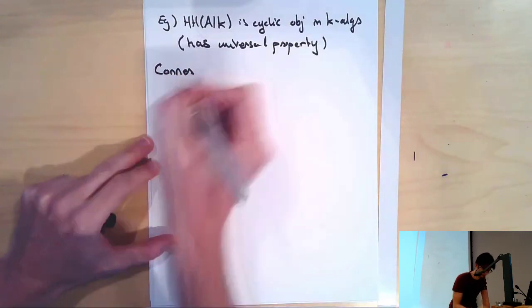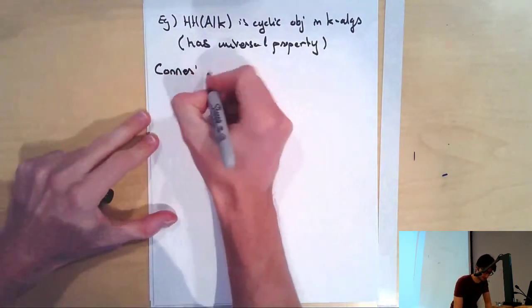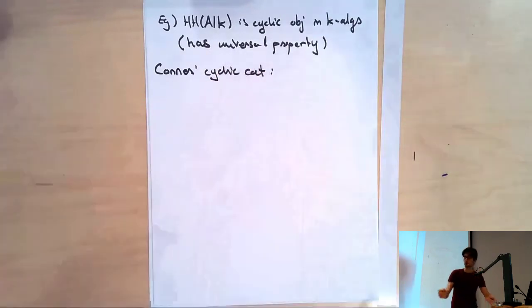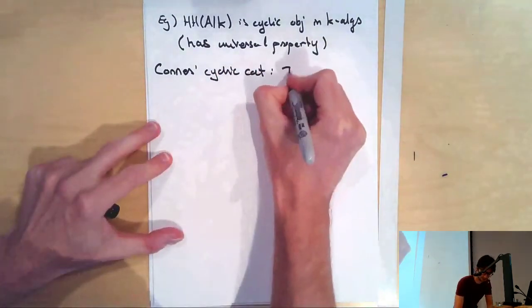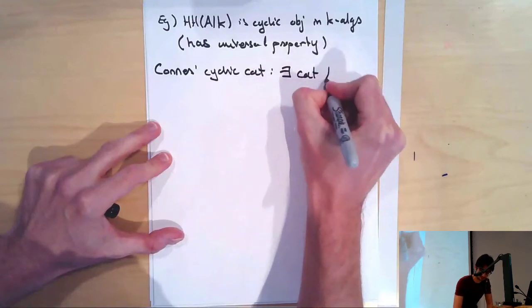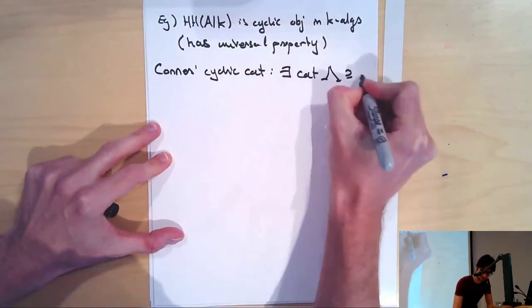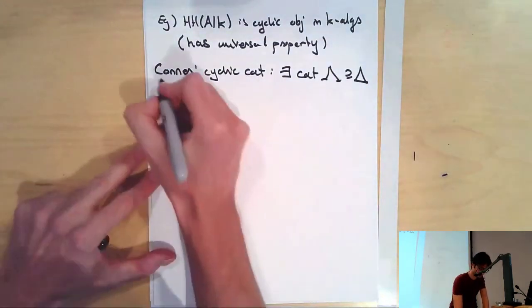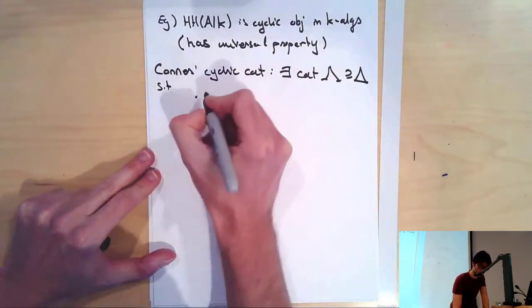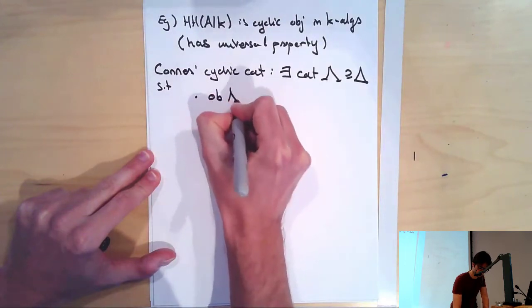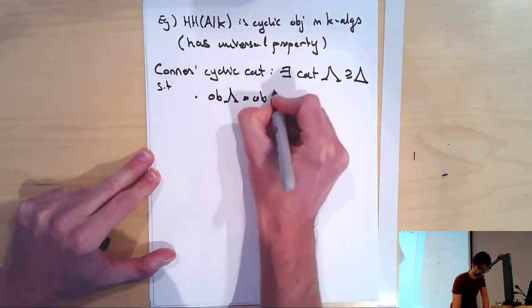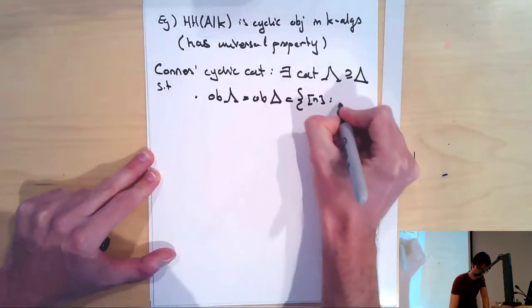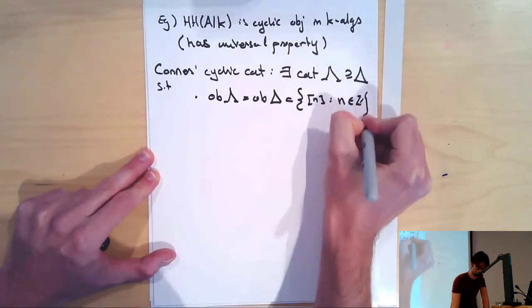And so I want to categorify this as follows, using what's called Kahn's cyclic category. What Kahn showed was that there exists some extension of the usual simplicial category called lambda with the following properties. Firstly, it's got the same objects, and I'll write these as one usually does, as something like square brackets n.